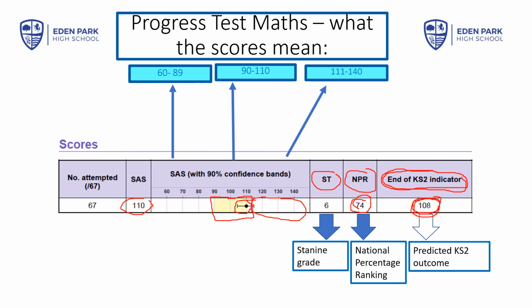For those that aren't aware, the Key Stage 2 assessments, so the SAT results, go from 80 to 120, and 100 is roughly age-related expectations. So in this example, 108 would mean they are more advanced than age-related expectations. If a child scores above 110, that's classified as greater depth.